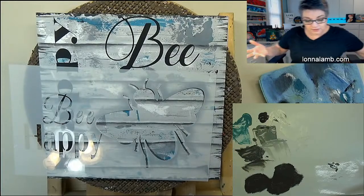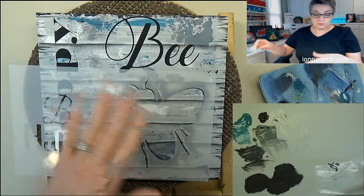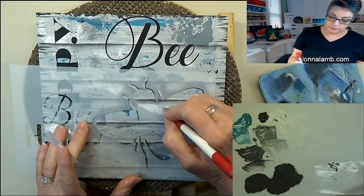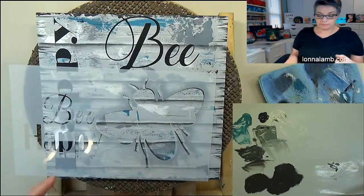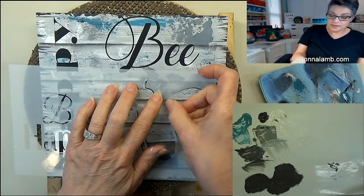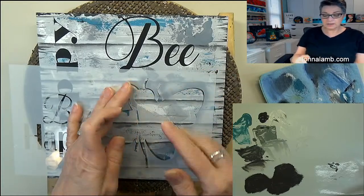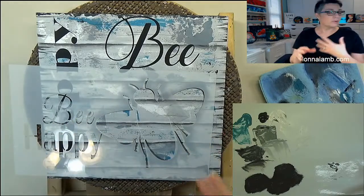Because if you're doing the line drawing on the other one, you'll be doing it the way that I'm doing it. So you're going to want to draw your line that is going to form the shape of the body. I'm probably going to make mine a little bit fatter. And then you're going to want to tape along that line. I highly recommend using some artist tape that you can curve very easily along that line. And then you can paint the entire body in all the colors that we have to do.